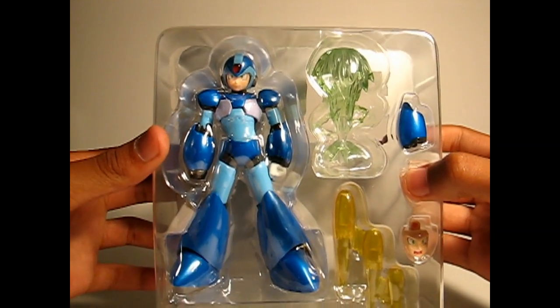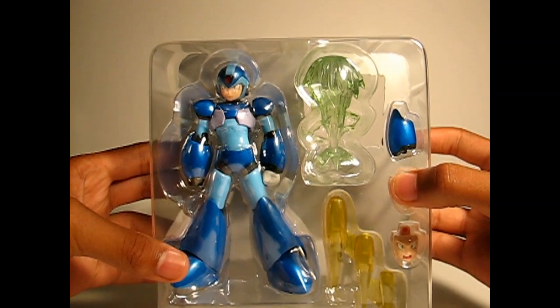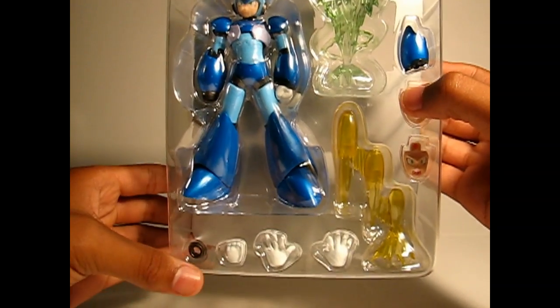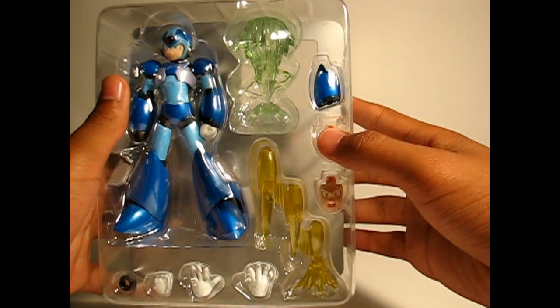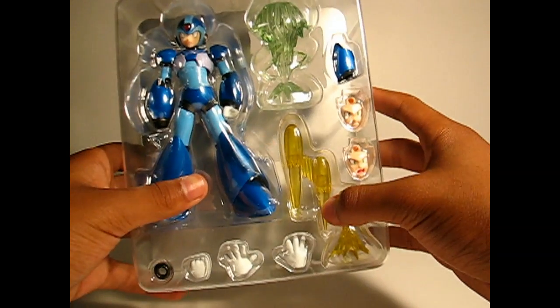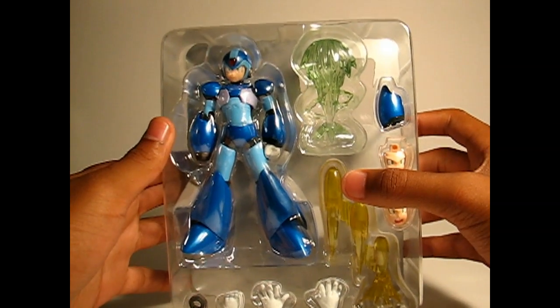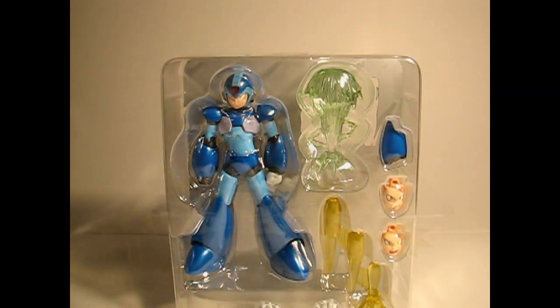So there's his face and all that good stuff. Body. It's pretty. He's taller than I expected him to be. I thought he was going to be a little smaller. He's got some extra parts in here. Blaster parts here. Face parts here. An extra part probably for his hand. A charge shot and a rapid fire. So I'm going to undo this. Give me a second.